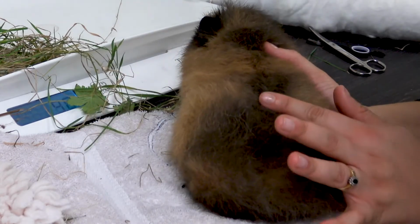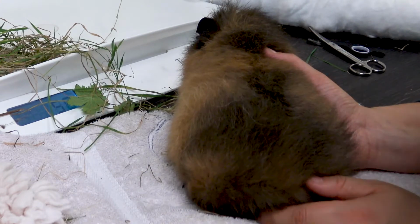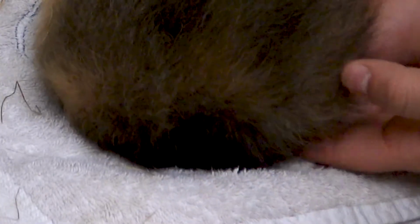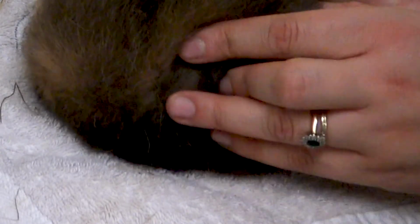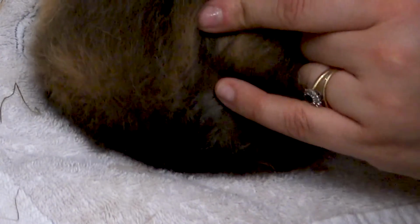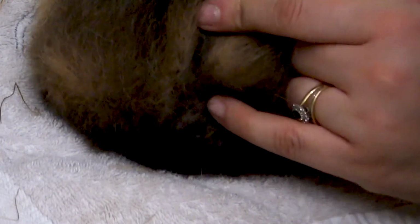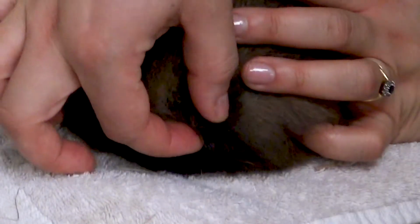So we had a look back here, and obviously we've seen the signs of parasites, but we also just want to check back here because all guinea pigs have a grease gland. Not all males in particular have a very dirty one, and his isn't actually that bad. But you do want to check because sometimes it can get very greasy there, and you will need to just give it a really good clean during the bath, and potentially sometimes it can get matted.